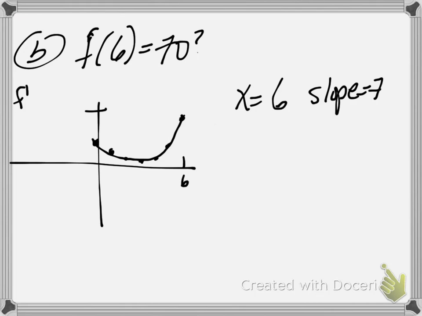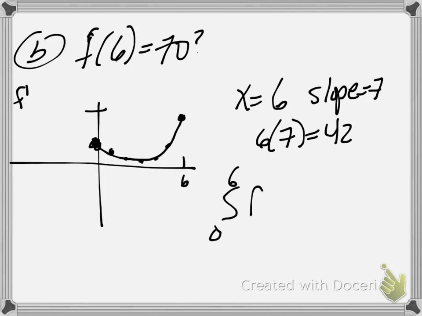So if it started over here at 4, and it was a constant slope of 7, which we know it's not because it's a curve, but if it was, because that's the biggest it could be, then for each increment going from 0 to 6, the biggest each piece would be is 7. So 6 times 7 is 42. That would be the biggest that it could possibly get. So you would write the integral from 0 to 6 of f prime of x must be less than or equal to 42.